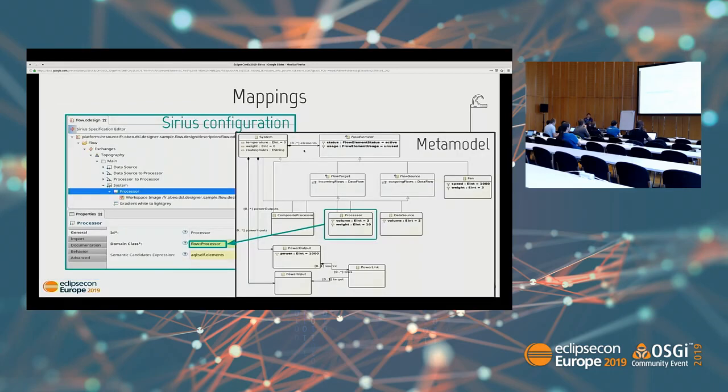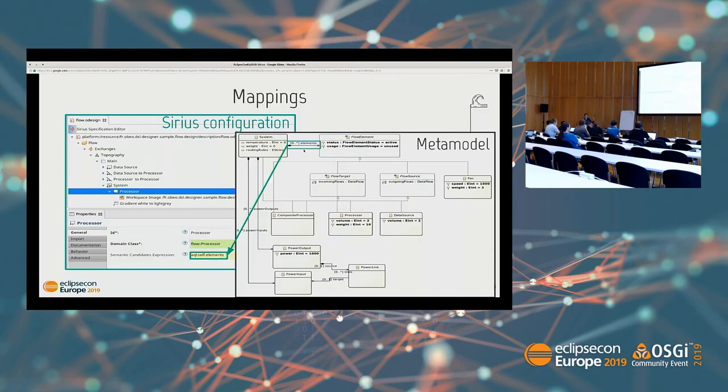When I define a mapping in my Sirius configuration, I first have to declare on which kind of elements of my meta model this mapping applies. So this is what I did when I set the domain class in the Sirius configuration, and it is exactly what you find in your meta model. So in this example, I specify that the processor will be mapped to the processor mapping.